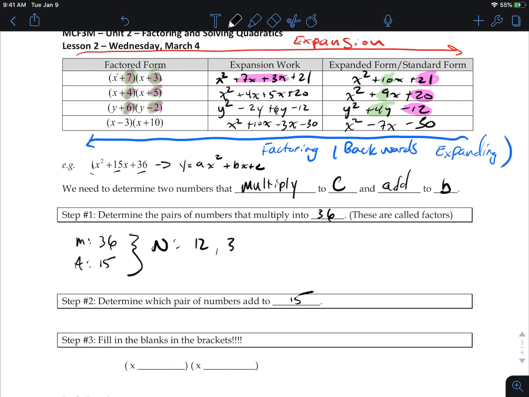So here's the nice part about simple trinomials, okay? There's nothing else to do here, right? The tricky ones, the complex trinomials, those are going to be harder because there's something else going on there. But these ones, if there's a 1 out front, it's a simple trinomial. As soon as you get these two numbers, you take their sign, you put them in the brackets.